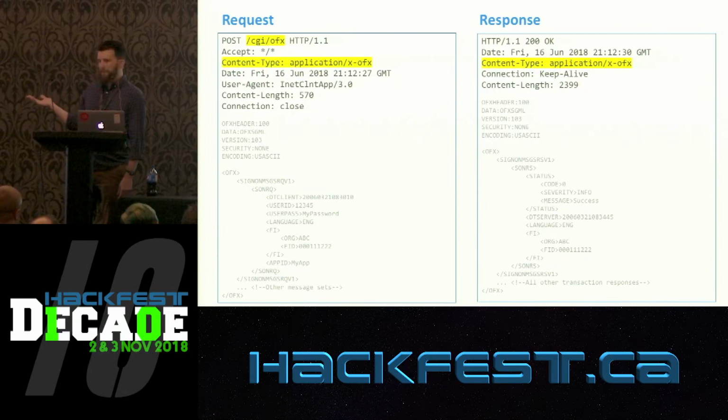1997, 1.02 starts. This whole endeavor was a joint project between Microsoft, Intuit, who made Quicken and QuickBooks, and a company called CheckFree. Microsoft and Intuit had clients. They had a vested interest in selling those clients. CheckFree had servers. Assumedly, getting banks to implement even one of their proprietary protocols was hard enough, so they joined forces to make this single open protocol that everybody would speak, which is great. It was a great idea at the time.